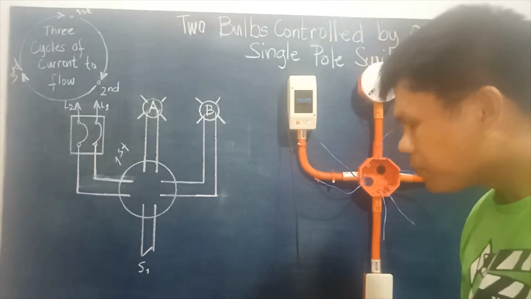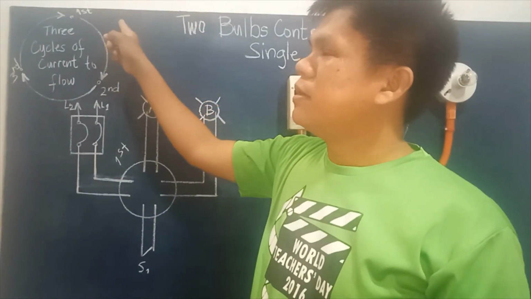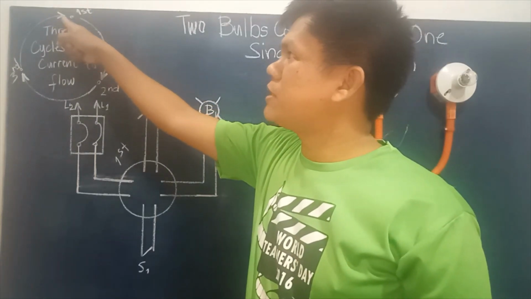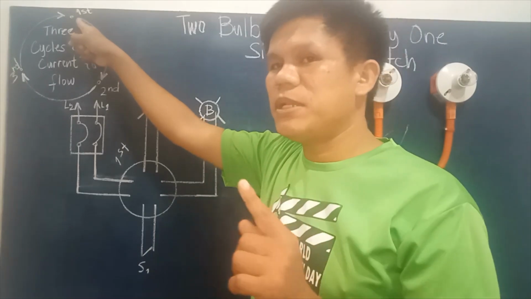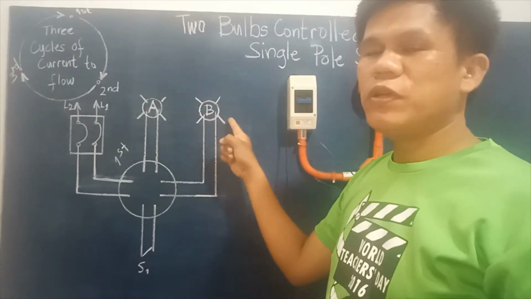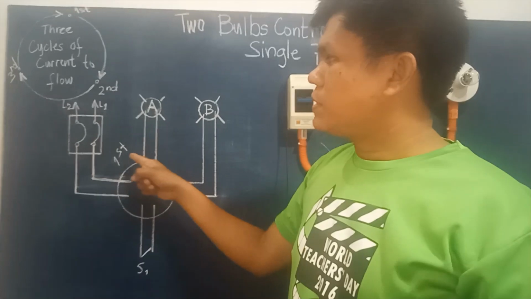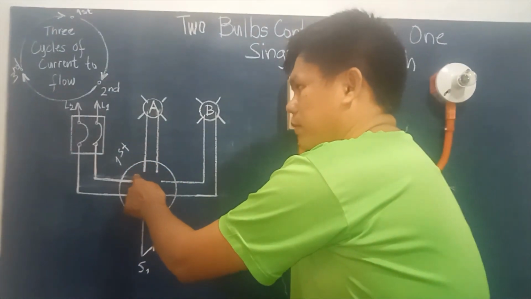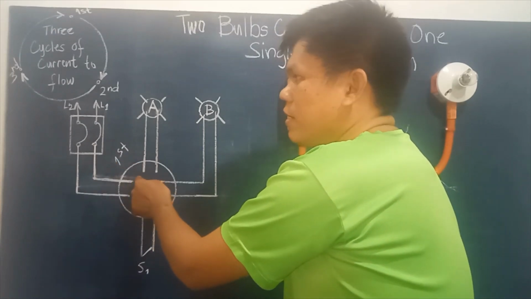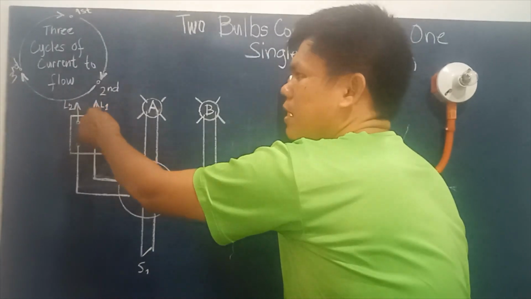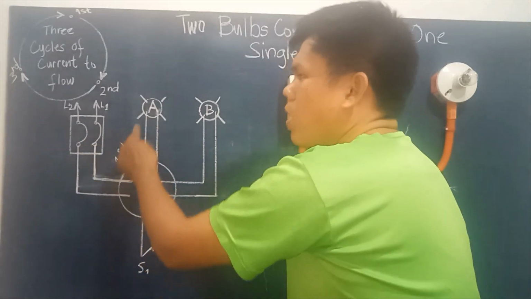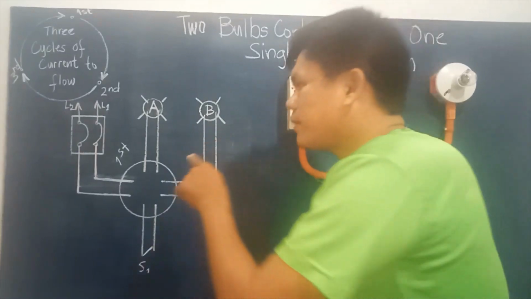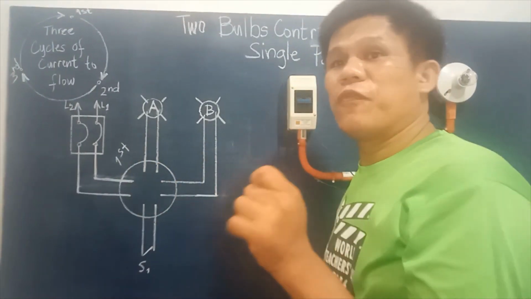Okay, so again, the first cycle states that one of the terminals coming from the source is connected to one of the terminals coming from the load of the circuit. It becomes our first cycle. So first cycle actually happens here around this part. Okay? So again, we have one of the terminals coming from the source and one of the terminals coming from the load of the circuit connected together. That is our first cycle.